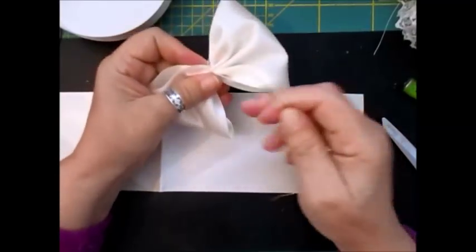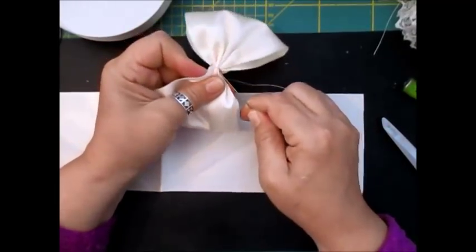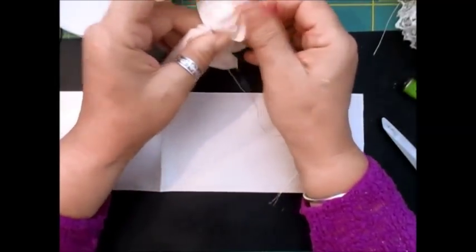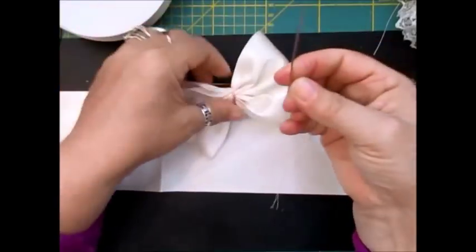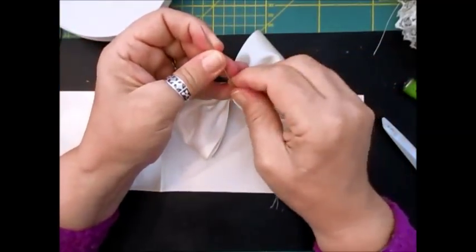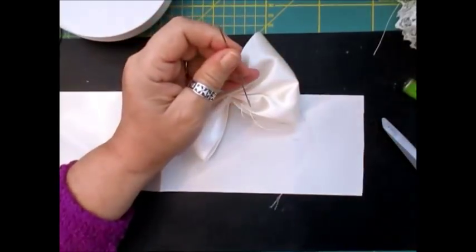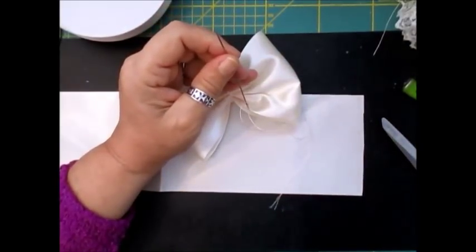Oh, my. Oh, I've bent my needle. Now, why is that happening? Let me just get my pliers, because I can't have that doing that.